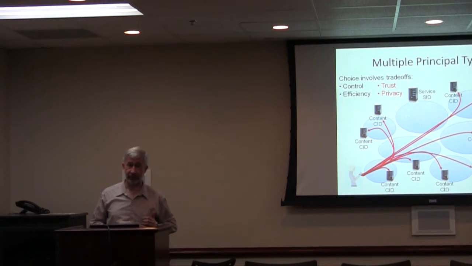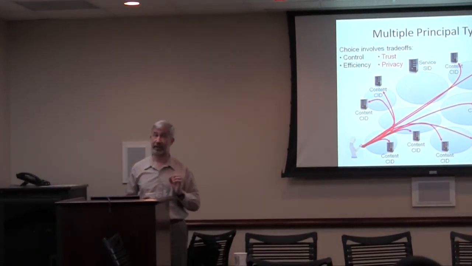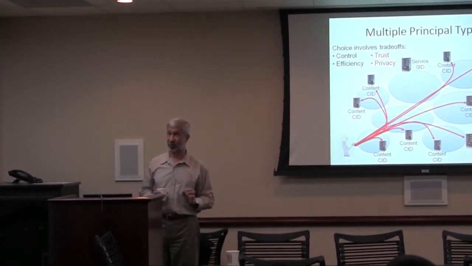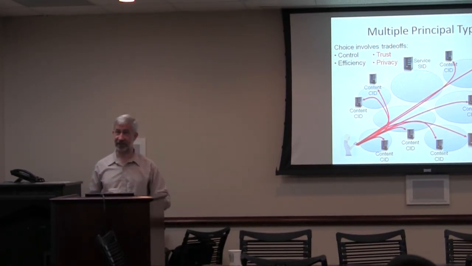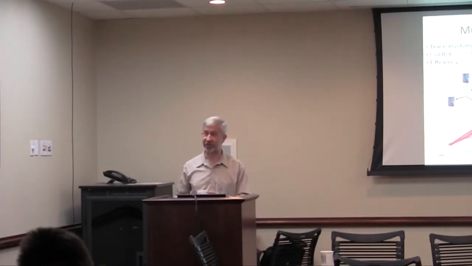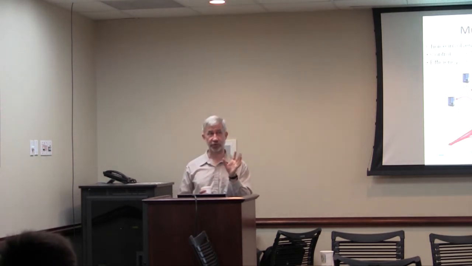But there's also another issue that I want to point out, which is that in the current internet, that trade-off doesn't exist. All the control lies with the network. Here, there's potentially some control that is actually being given to the end users, right? And the point is that the end user choices in picking principal type is going to affect the efficiency of the network. So the network providers actually care what the users pick. So there's this interesting balance here between user control and network control that is being changed, okay?